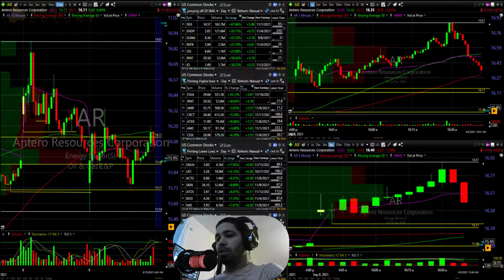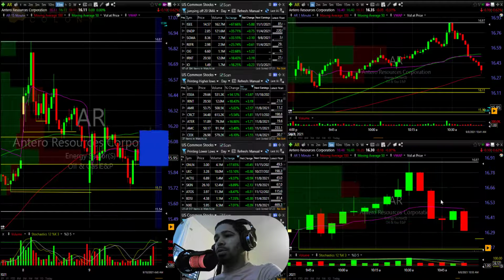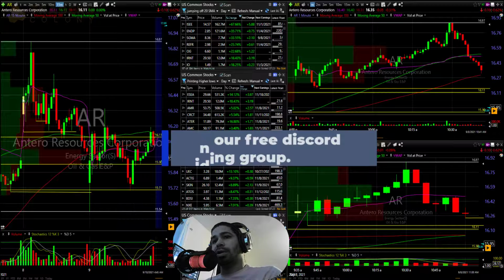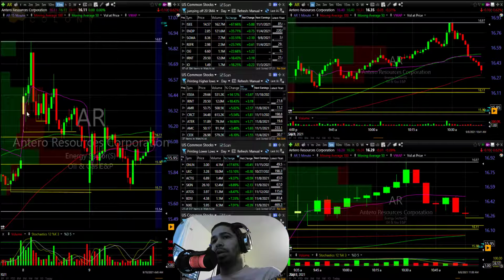So coming into the open, we started to go sideways, printing these candles here. We had a gap up, yellow candle right here. You see the low, this candle, yellow turn line. And we started to print these candles. We dipped for a little bit. We printed a low and then came right back up, dip under it again to have some sort of accumulation zone here on the VWAP, and then come right back up.